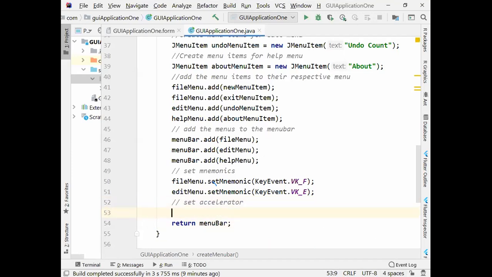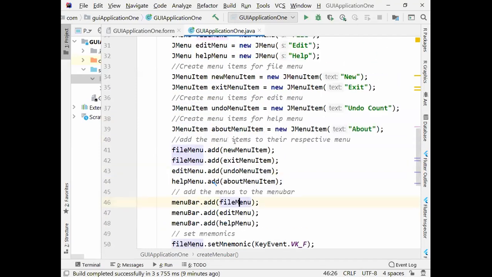So accelerators. Usually we put the accelerators inside the menu item. For instance, for exit, we want the exit to maybe have some key combination, like Control Alt Delete. Then we can add an action to it. Anytime the person presses it, it should close, or Control plus X, it should close the application.